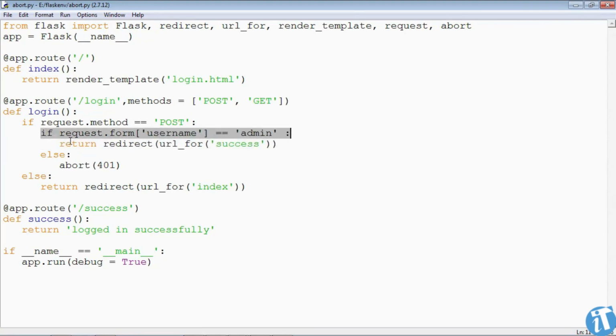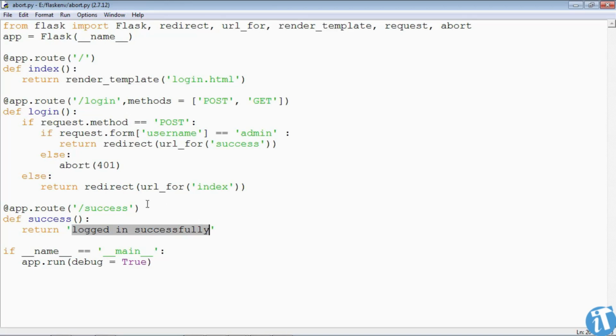If this is true, the browser will be redirected towards the URL for the view function success. This is that success URL. The associated view function is success. Logged in successfully will be displayed when the user enters the username as admin.